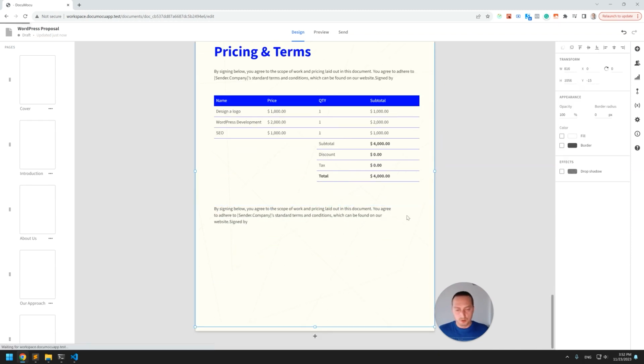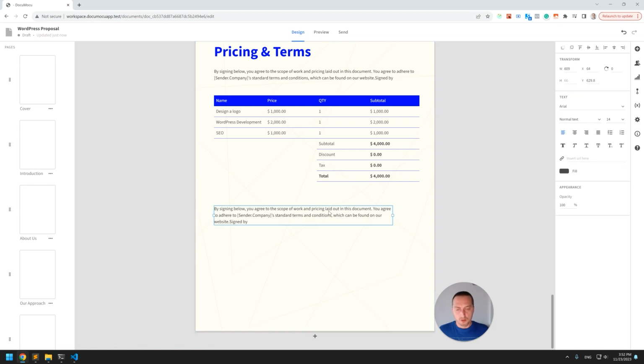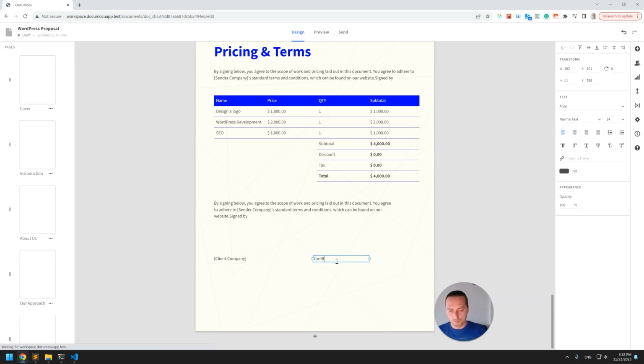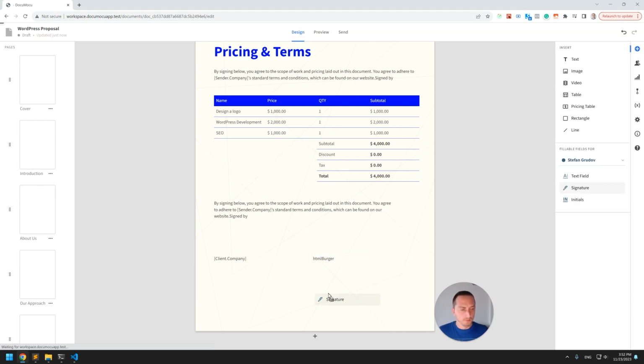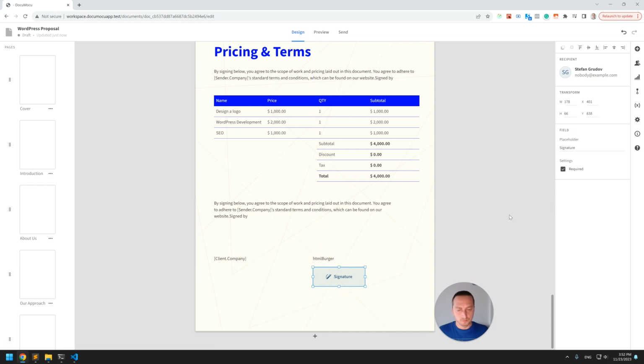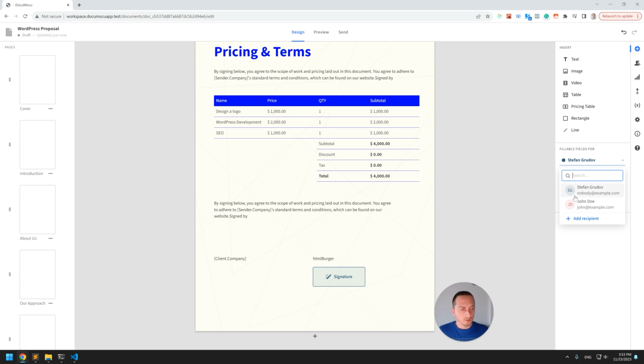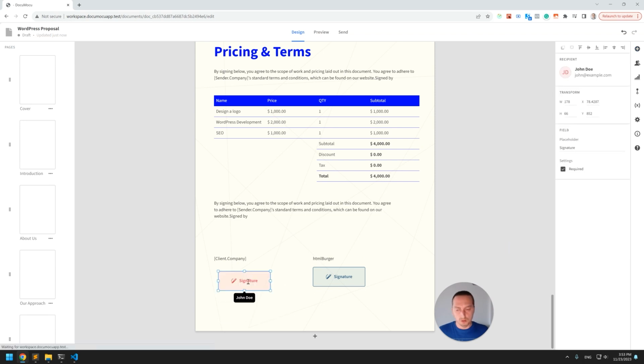And here we can add the signatures. So this will be me, and for John Doe, we add signatures here, but I want them a bit at the bottom.